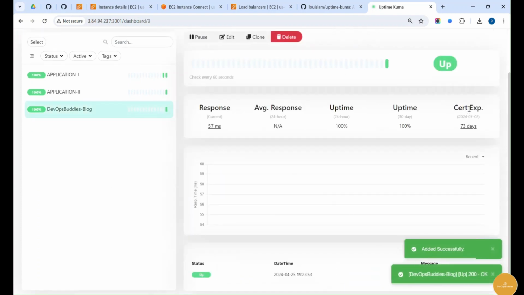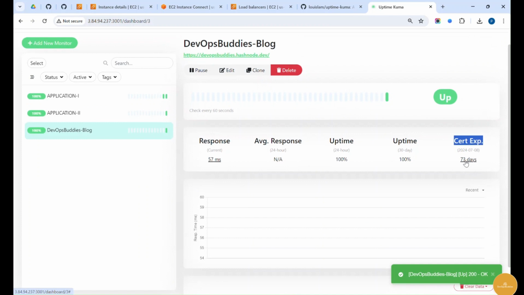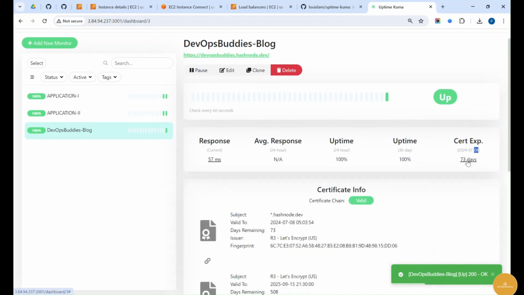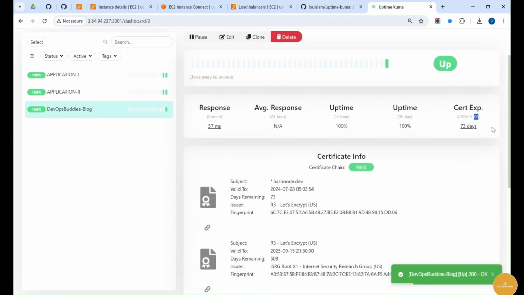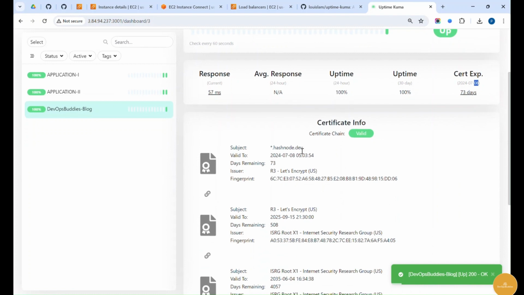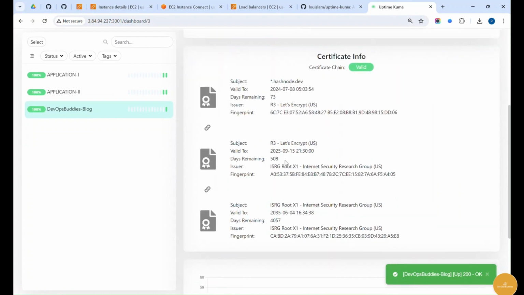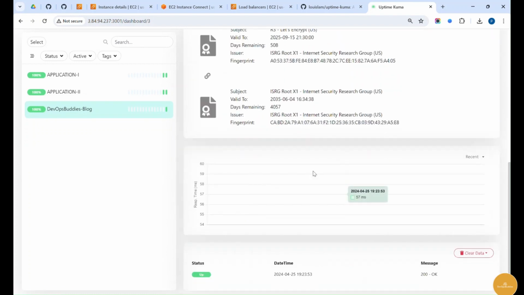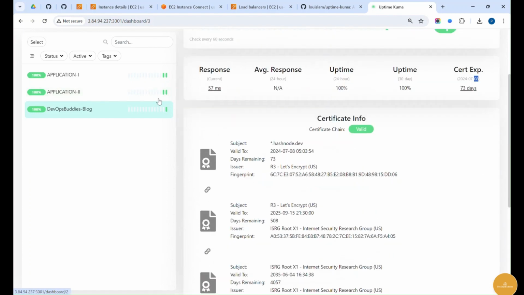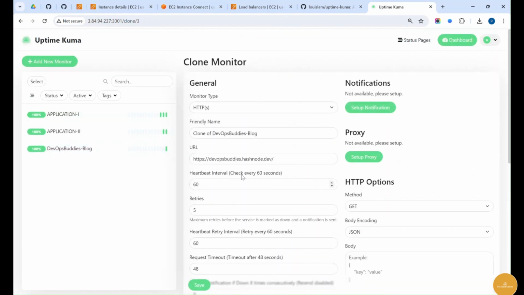Set and save. Now you see I'm getting certificate expiry information here as well, like this certificate is going to expire in the next 73 days on this date. If you click on this 73 days, or this underline, you can see the certificate validity and all this information here. Next I'm going to clone and create one more.